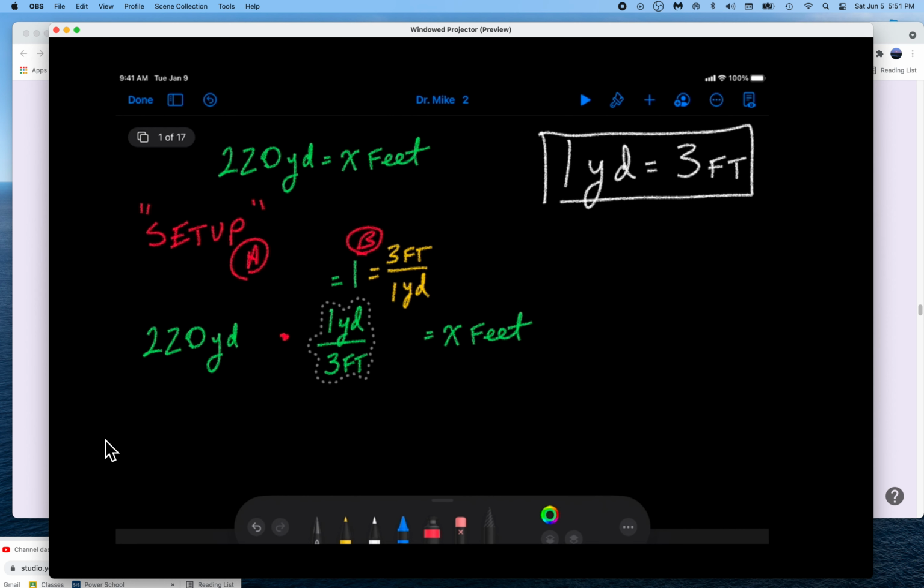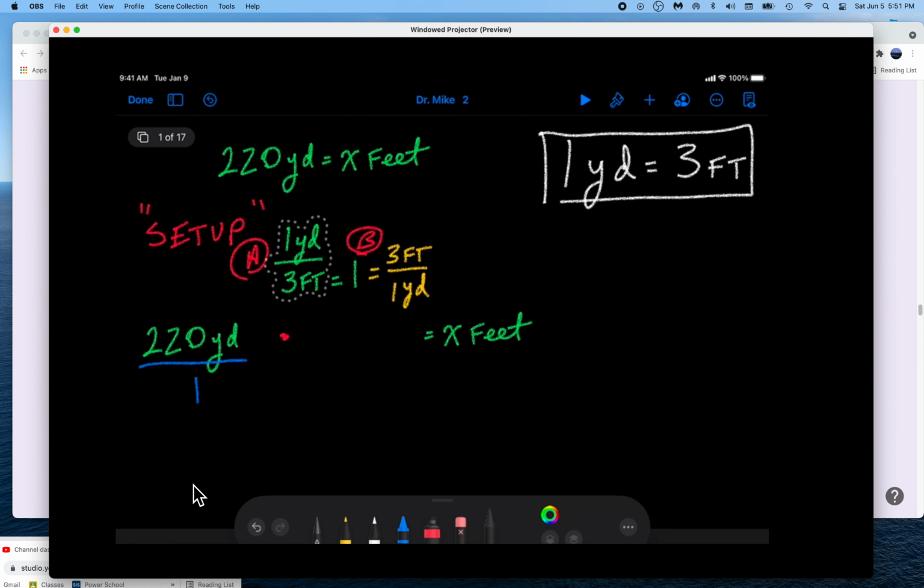Okay, I just took out 1 and I used a different version of 1. So now we have yards in the numerator. If this is helpful, I can do this to make it clear that yards is in the numerator. We have yards in the numerator, feet in the denominator. Does anything cancel out here? We have yards times yards over feet. Answer no. This is the wrong version of 1. We want yards to cancel and feet to emerge. Let's move this guy back.